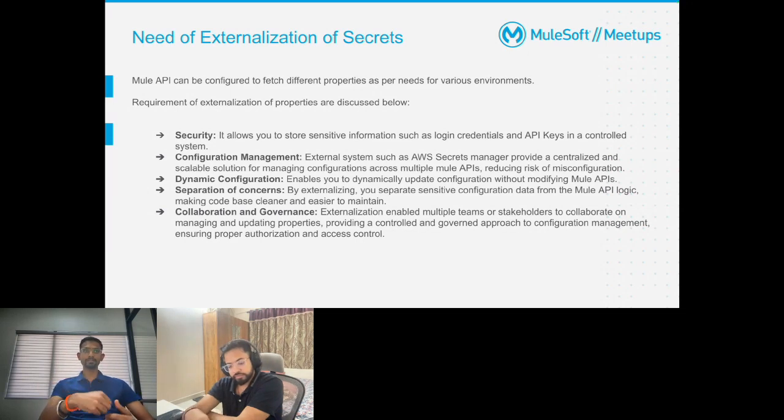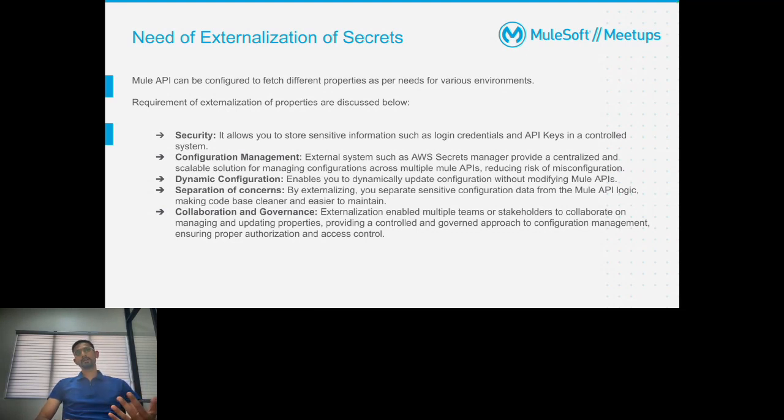So that is another thing. Separation of concerns is another important point, wherein the properties are kept in a different environment, which makes it really safe, as we cut off the chance of anyone misusing those properties, and it makes it really easy for developers and leads to manage the code on their side.